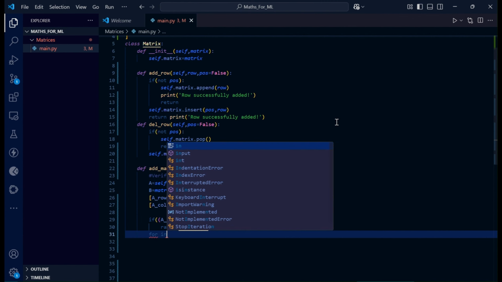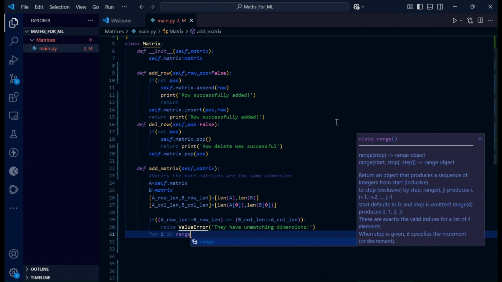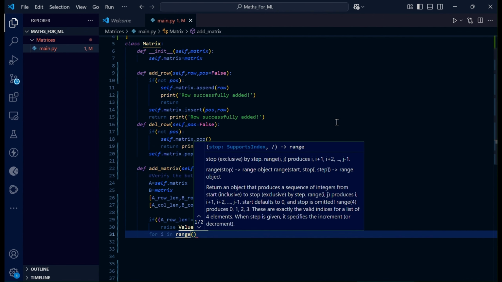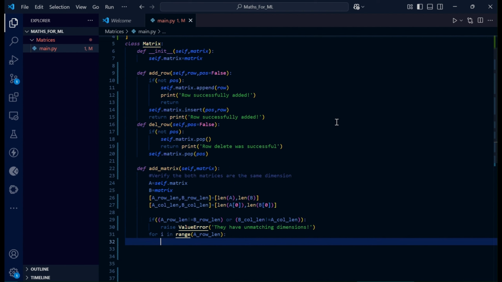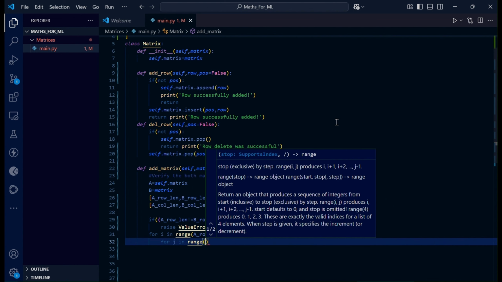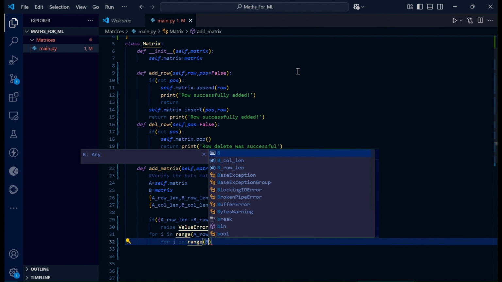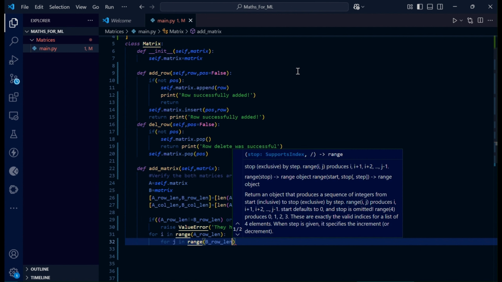So for i in range of the A row length, then we have to take it a step further to get each element inside each row. For j in range of B row length, or A or B row length, both of them work.